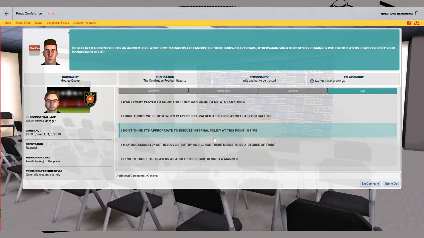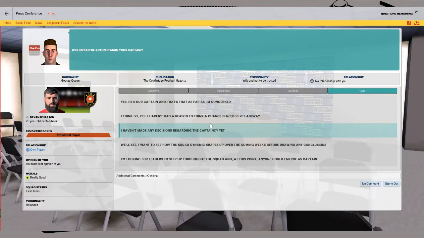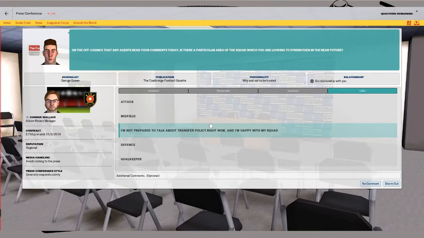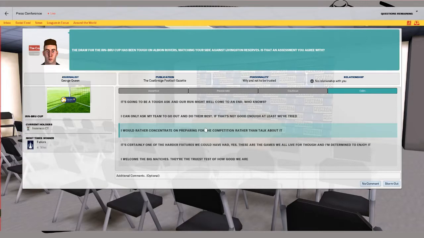Others, I don't think it's... I'm just going to say the same thing again. Yeah, and I'm really not going to give you an answer. It's often said that different managers favour different competitions, where you be concentrated primarily on getting good results in the Ladbrokes League too. The league has to be my priority, it's what fans want. Will Brian remain your captain? I haven't made decisions yet. Will you be looking towards the likes of Lewis McClear as a focal point of this team now? We have a very tight squad and we need every player to perform their fullest each and every week. On the off chance that any agents read your comments today, is there a particular area of the squad? I'm not prepared to, yeah. And again, I really don't want to give you an answer, mate.